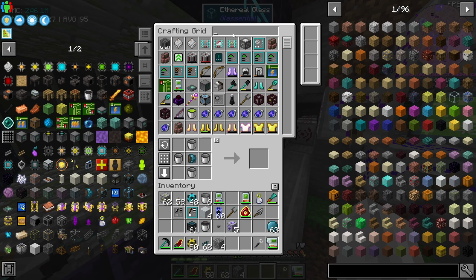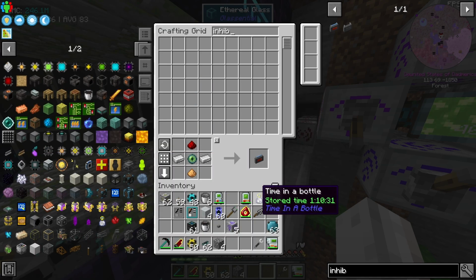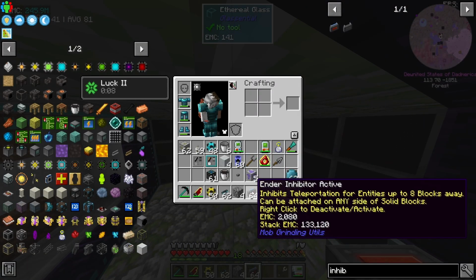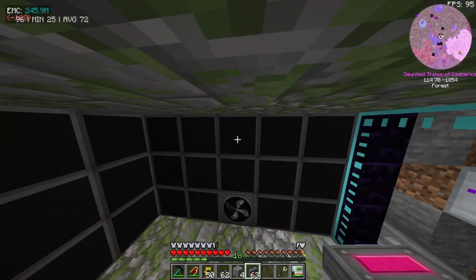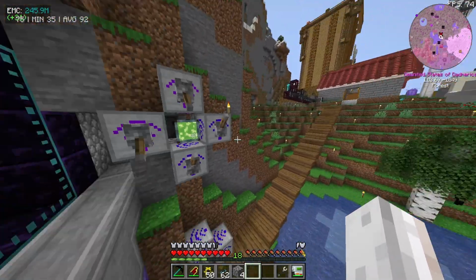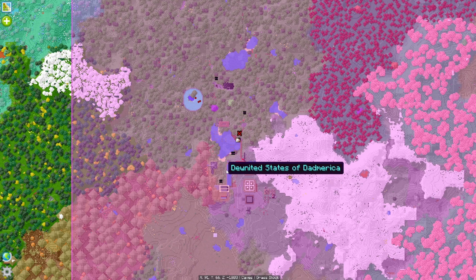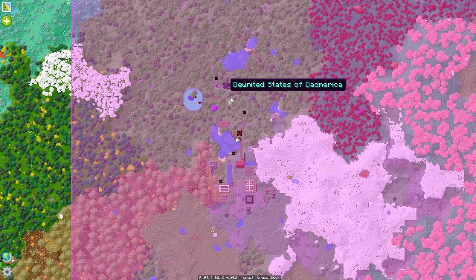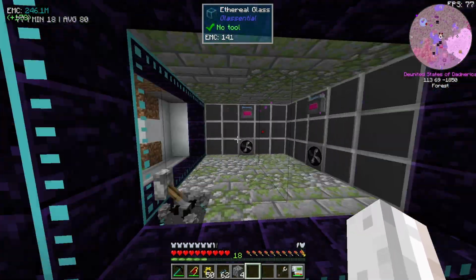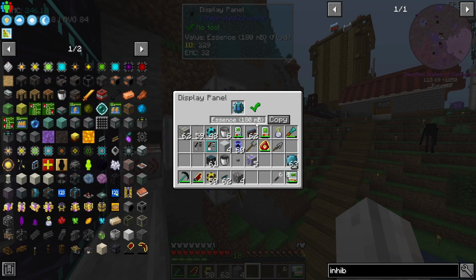But what we want to do is we want to get, I believe they're called inhibitors. Ender inhibitors, okay? So these guys, what they do is they inhibit the Enderman. So what that means is that they won't teleport, and it does this 8 blocks away. So we can actually place 2 right here. They're currently on. You can see the particles. And now we should not get Enderman leaving this little area. Like, look at that minimap. Already, there's, what? It looks like 5 Endermen around here? Possibly 6? That's pretty ridiculous, considering how little it's been on. So do keep that in mind. But this should be good. This should work pretty flawlessly.